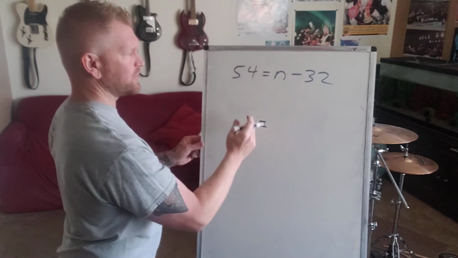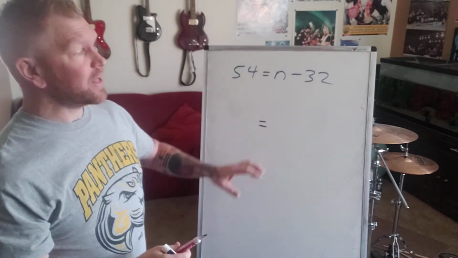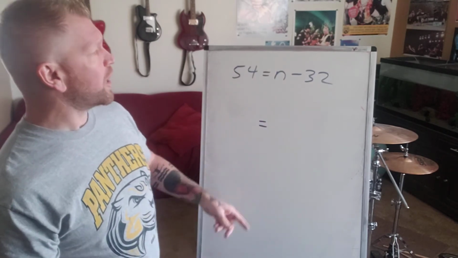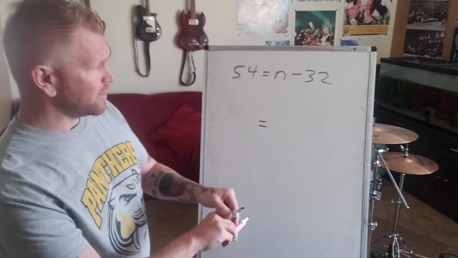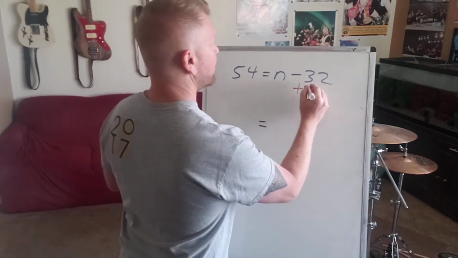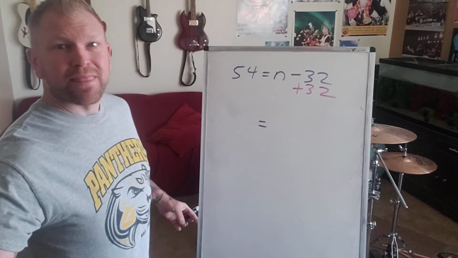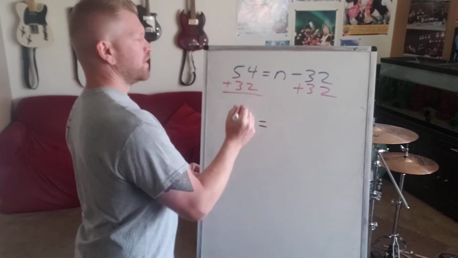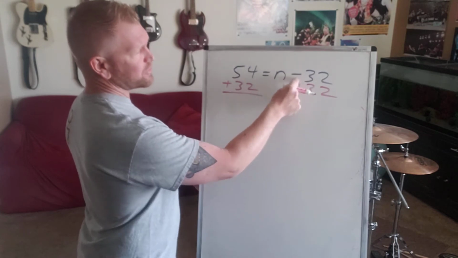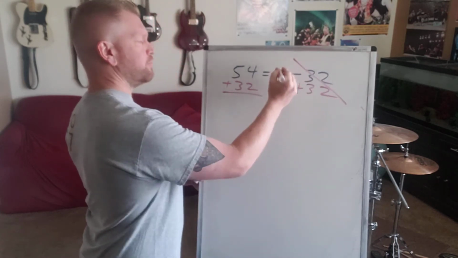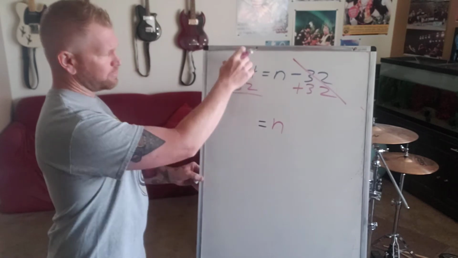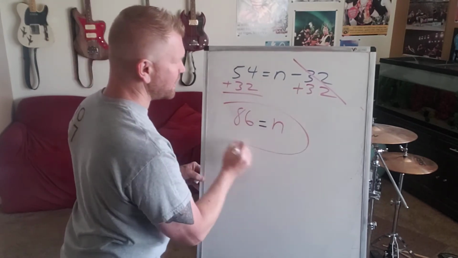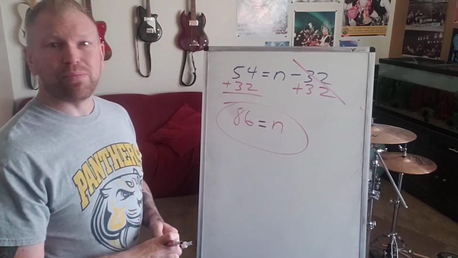So there's two sides, a right side and a left side. We're going to look at the right side because it has the variable. What is the inverse or opposite of minus 32? It is to add 32. What side are we going to add 32 on? The answer is you've got to add 32 on both sides. What am I going to do with the minus and the plus 32? Cancel them out. Bring down the n. Whatever this is, you bring that down as well. So I'm going to bring down the answer, which is 86. 86 equals n, and that's how to solve a one-step equation.